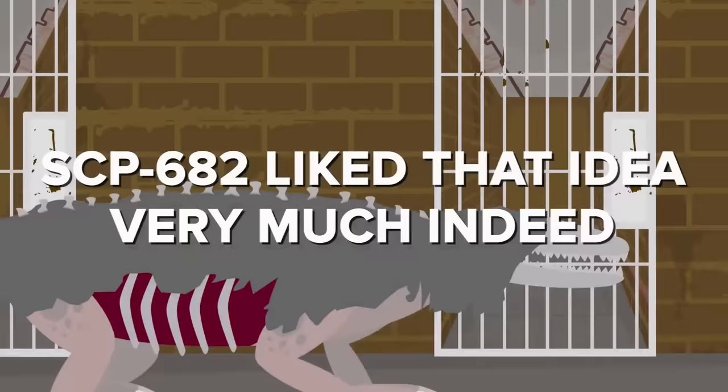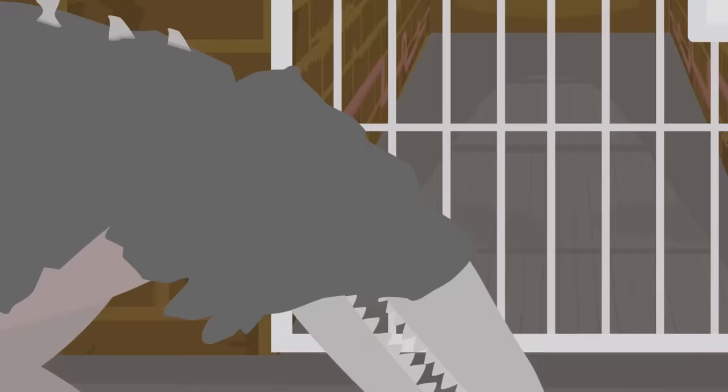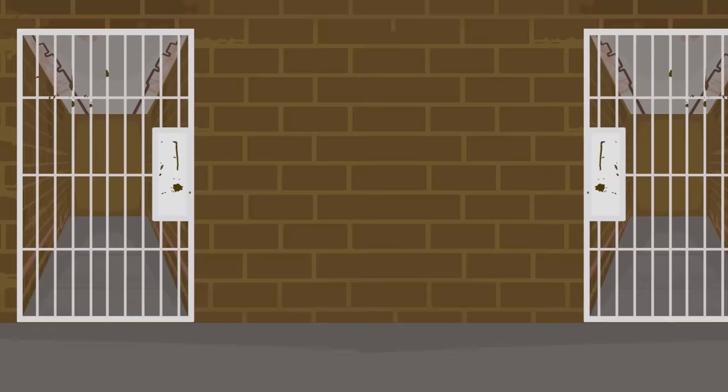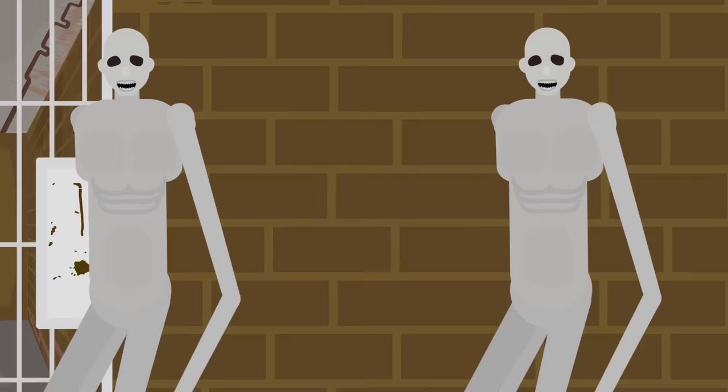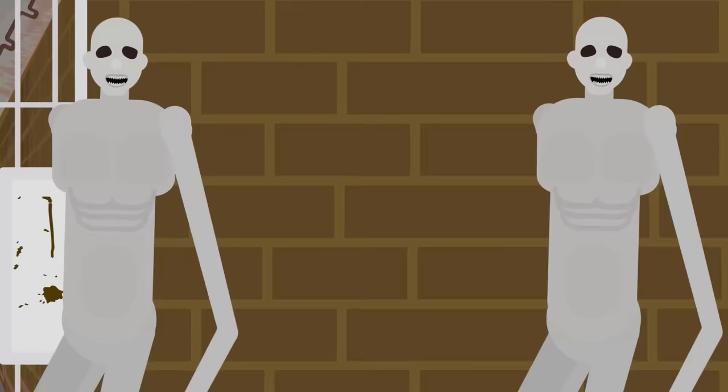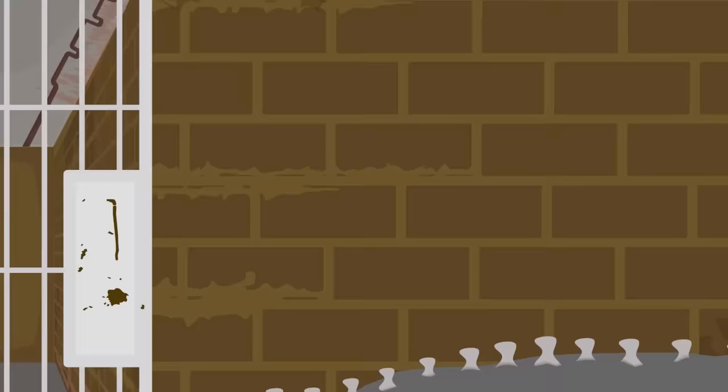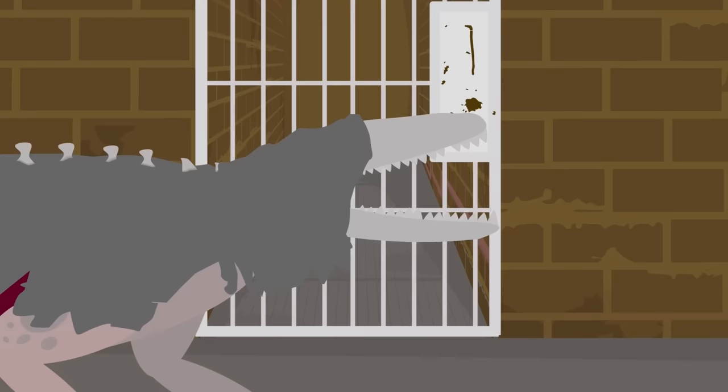However, while making its way down a slightly wider hallway, one that it had previously believed was completely uninhabited, it was suddenly ambushed by a group of mysterious attackers. A number of tall, grey creatures with long, clawing arms and unclear facial features stepped away from the wall. These entities are known as the Dullers, ambush predators native to the back rooms. They normally run away from threats, but considering the number of them congregated in the hall around SCP-682, perhaps they felt a little more confident about taking down their prey in a group.